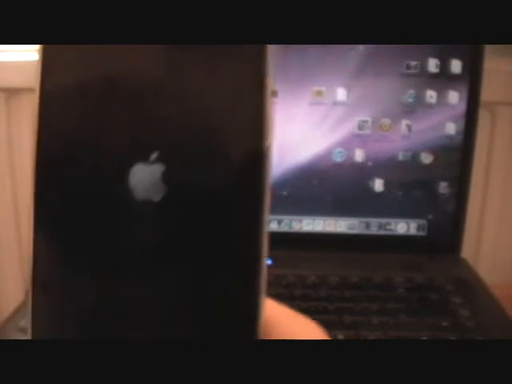Then you just let your iPod do all this checking data and everything. When that's done, you should have an app. It won't come with a custom boot logo. For some reason, I wanted one, but I couldn't find any software that would. And Snowbreeze didn't work, or Redsn0w. So I found greenpois0n.